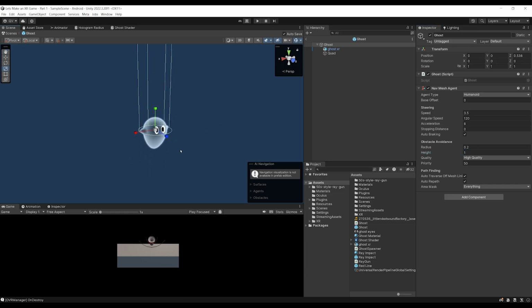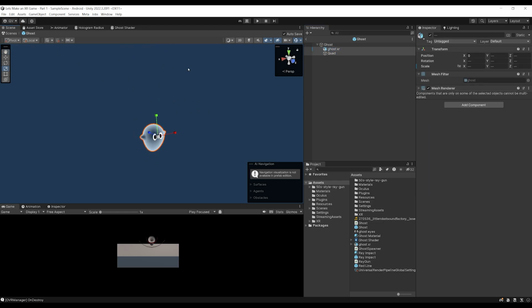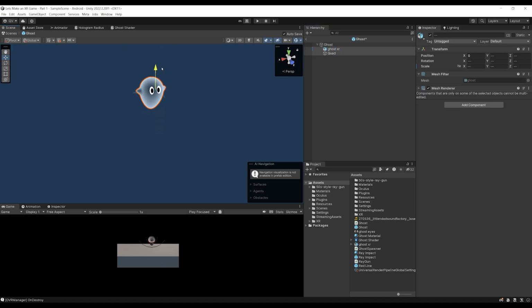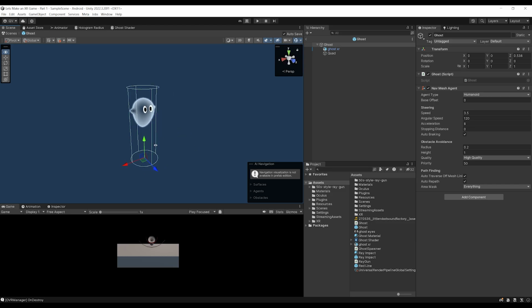And actually, you can see that my little ghost with its little eyes are set on the floor position. So what I'm going to do is actually select these two. Press W to have the move key. If we go here at the top, we can set the pivot to be global. And we can increase the ghost a little bit so that if we select the parent, this is what you should see. We can even maybe increase it a little bit higher. There you go. So this seems a bit nicer like this. This way we will have the ghost parent, which will be at the base. And as you can see with this configuration, the radius and the height seem good to avoid the obstacle.